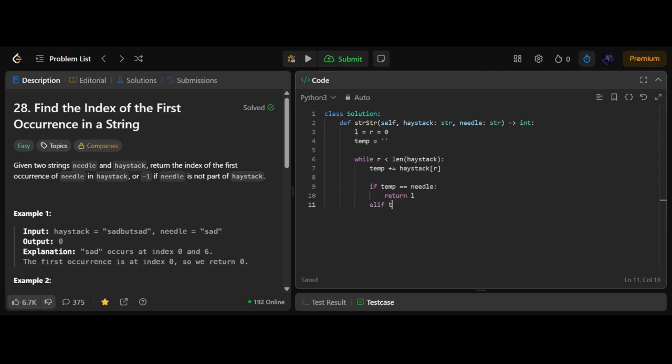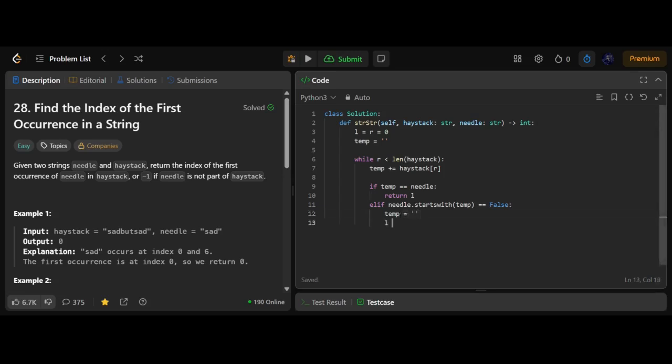If our needle does not start with our temporary variable, well, now we know that what we've got so far is not going to be our needle, so we set our temporary string back to an empty string, because we need to start the process over again.